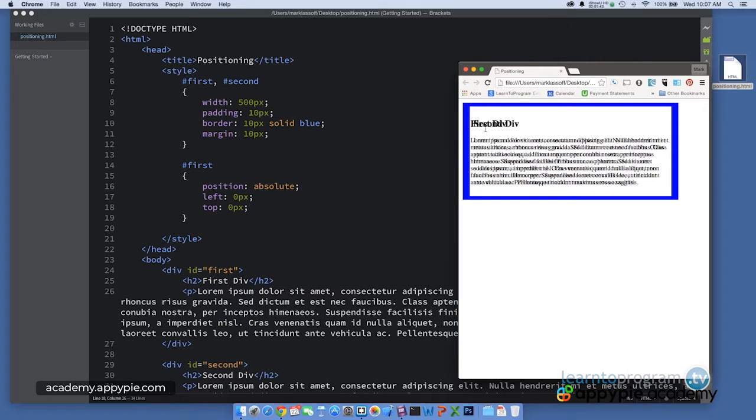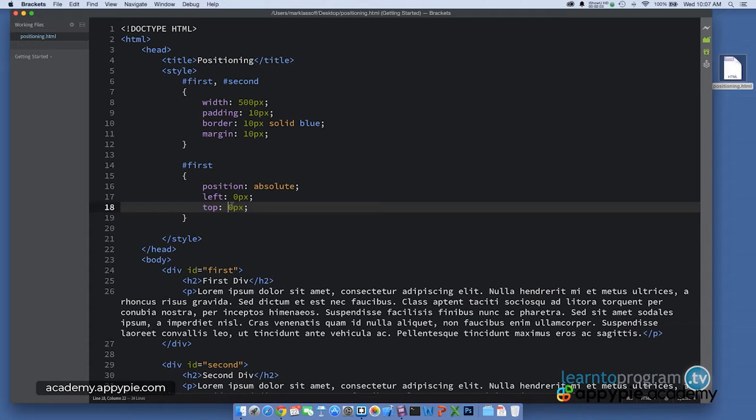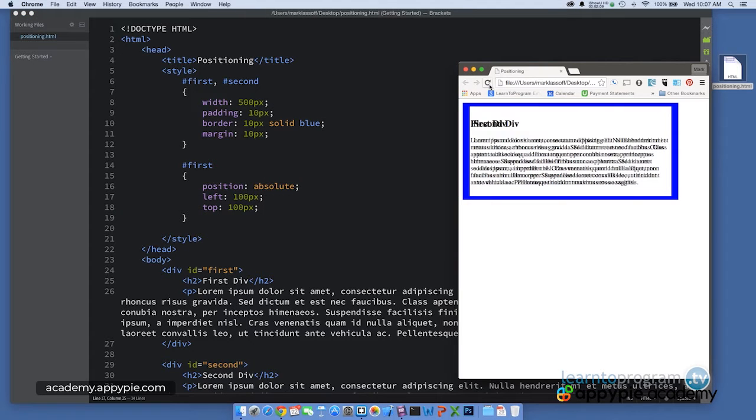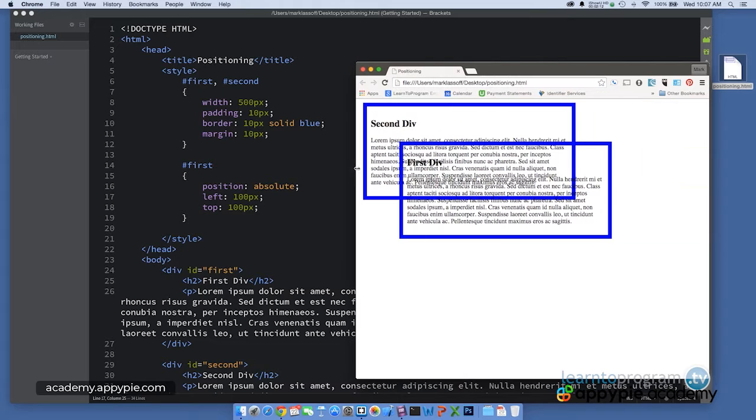Isn't that weird? Well, because first of all, we positioned absolutely, we broke that one after another positioning that's typical in HTML documents if we don't set another positioning strategy. This will make it a little clearer. Let me make one quick change here. Let's set the position to top 100 pixels, left 100 pixels. And I'm going to save and watch what happens to first div. So second div, because we've disrupted that positioning, slides up into the top left-hand corner. But first div now is 100 pixels away from the left and 100 pixels away from the top.